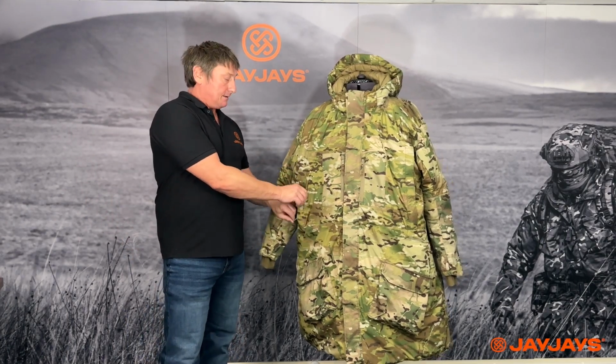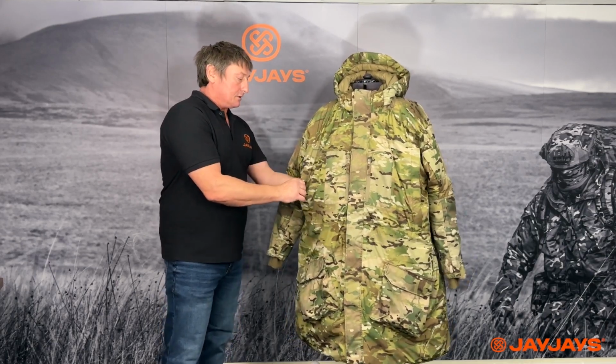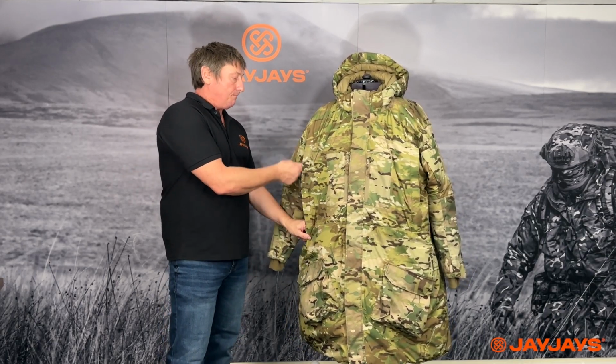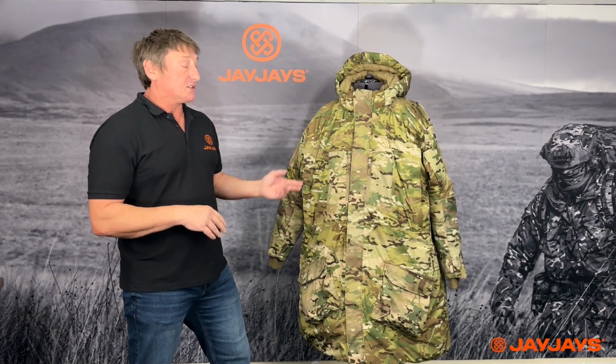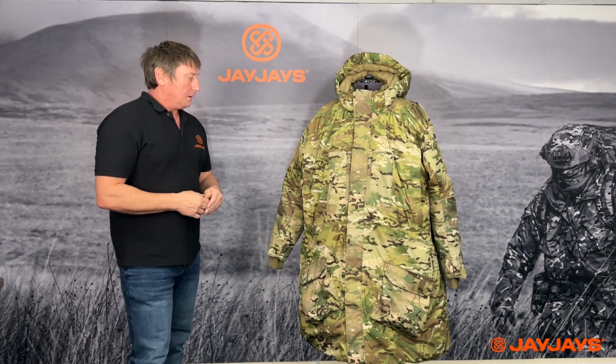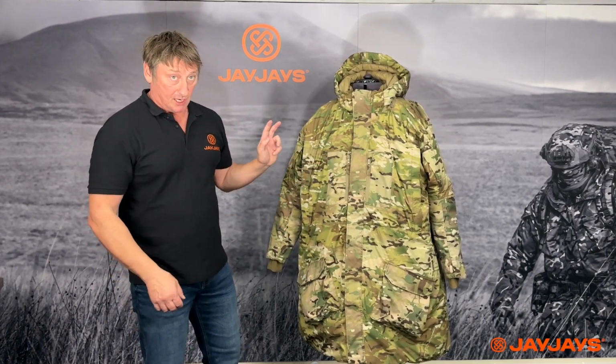Again, on the breast, you've got large pockets with fleecy liners inside, so you've got a nice little warm place to keep your hands warm. All the zips are covered just to make it a bit more waterproof. And inside the jacket, you've got tie-off points. Next to the patches, we've got arm pockets on both sides.